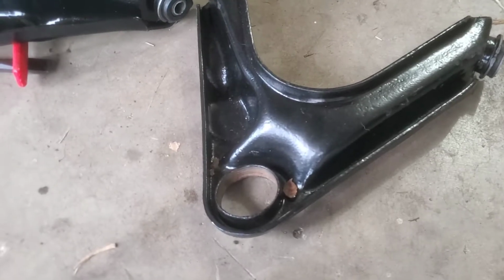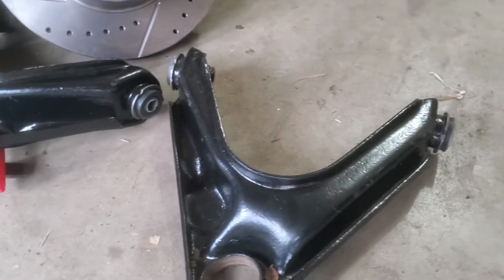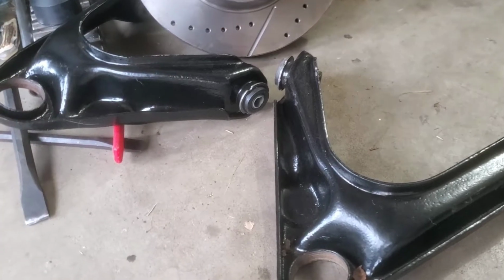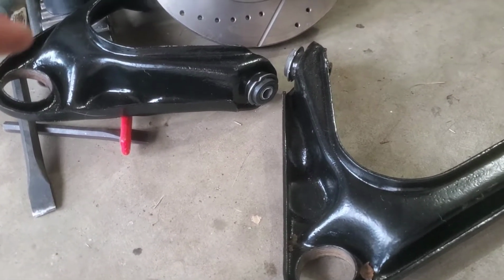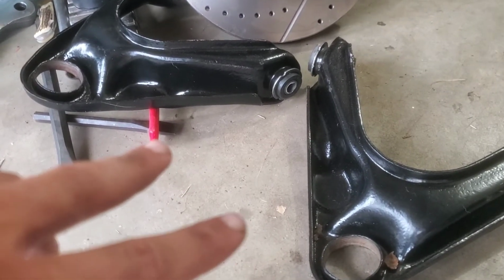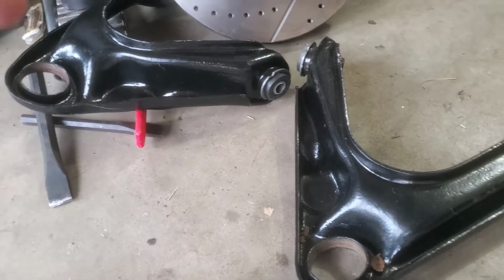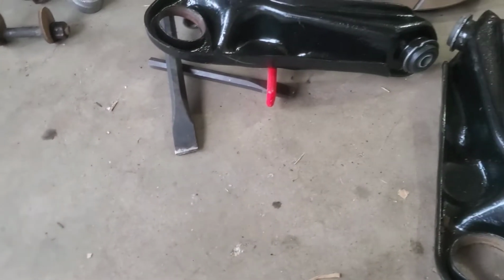So I returned the ball joints, got that $70 back. I can't return the upper bushings because I already threw them in a control arm, right? But they were only like 20 bucks, so whatever. But I spent 120 bucks on these control arms on eBay. And I just found another set earlier today, actually last night. They were $110 for 2 control arms, passenger and driver side, fully assembled, right? If I would have seen that from the get-go, they were cheaper than these, and they came pre-assembled, so I could have saved the money on upper bushings and upper ball joints. But it is what it is, you know what I'm saying?